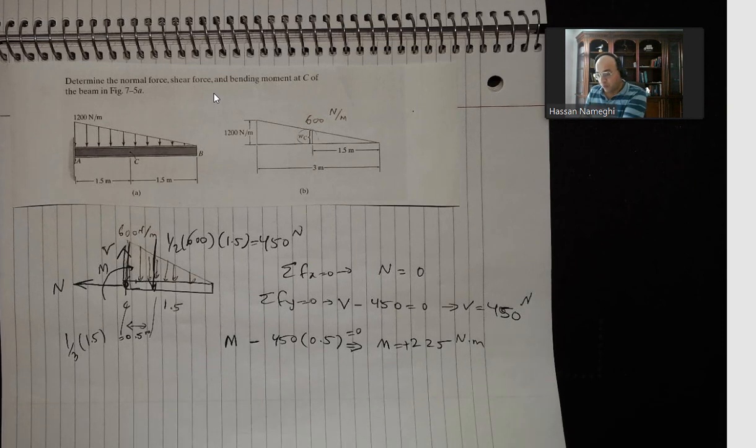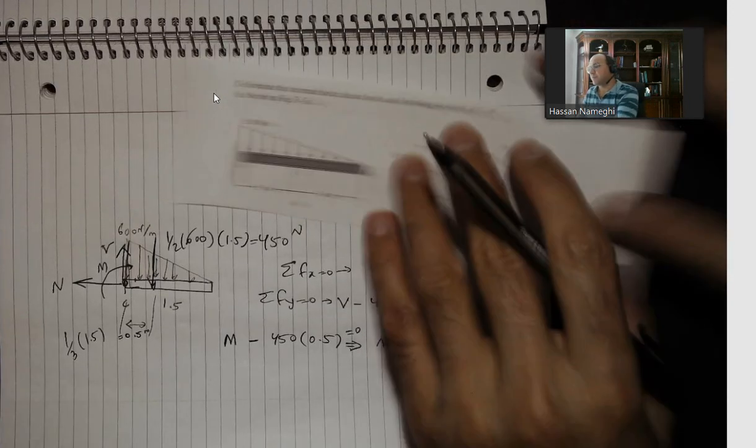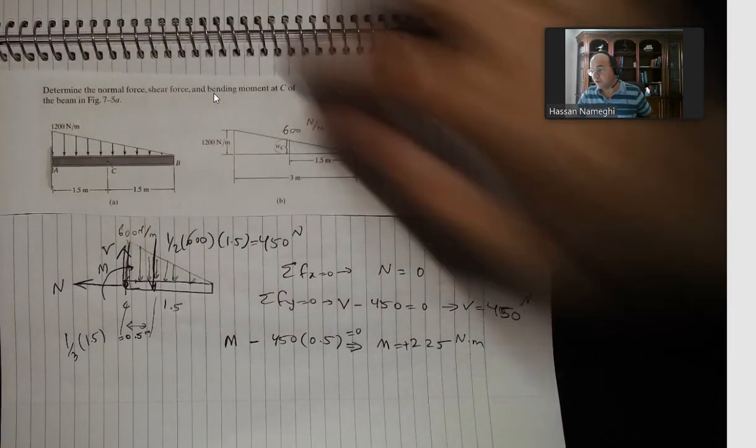Now, stuff could become more confusing if they ask us not only at one point, but across the whole area. How can we do that? We know things are changing, and when things are changing, how do we deal with it? I guess it's in the back of this, or maybe, yeah, I have it here. So let me flip the page, take this problem, go to a different problem.